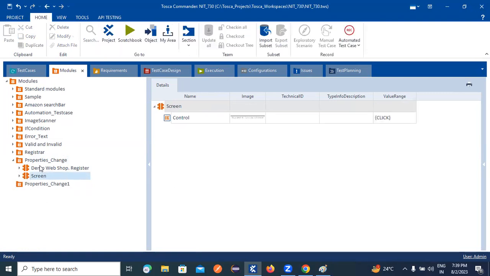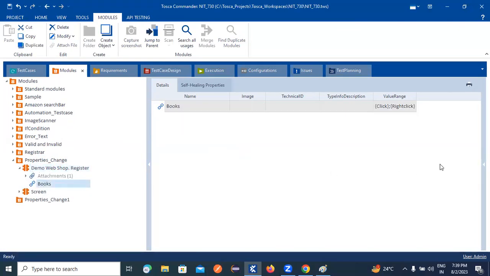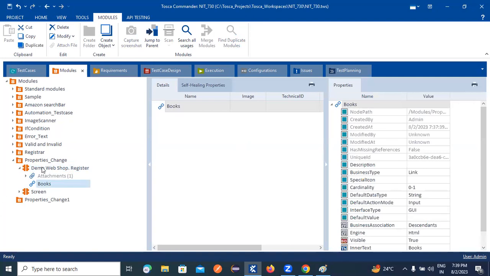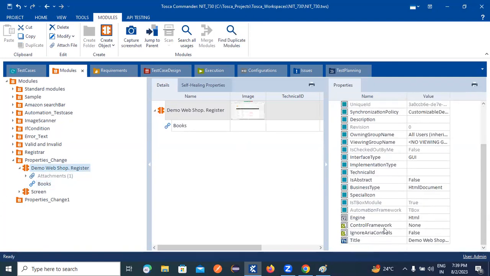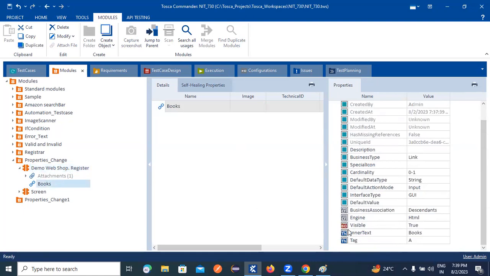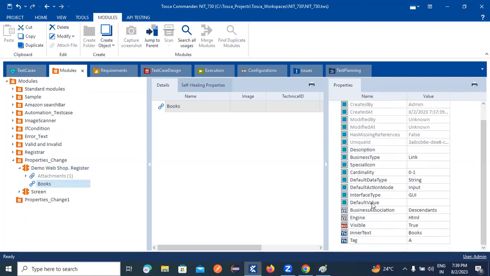Okay, see guys, you guys are observe here clearly. This is the book. Now what I need to do, this book related control C, this book related, you guys are observe properties. How many properties is there?